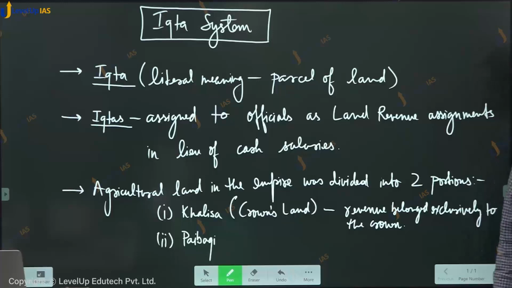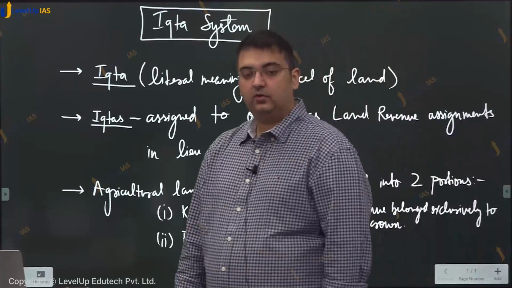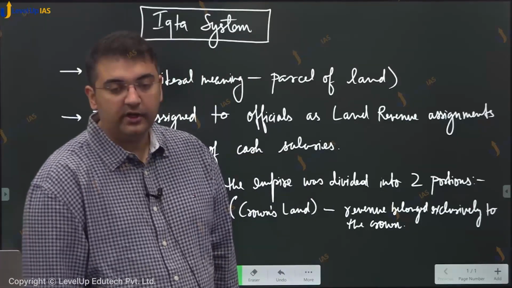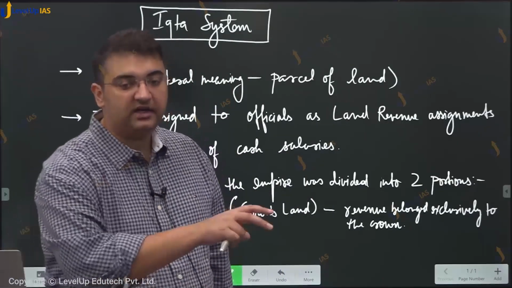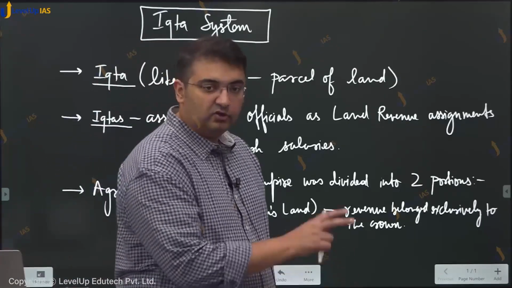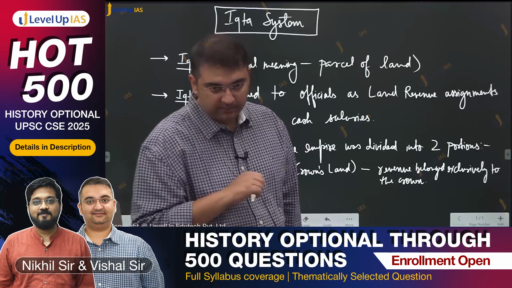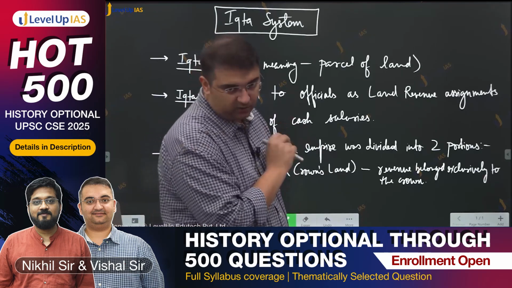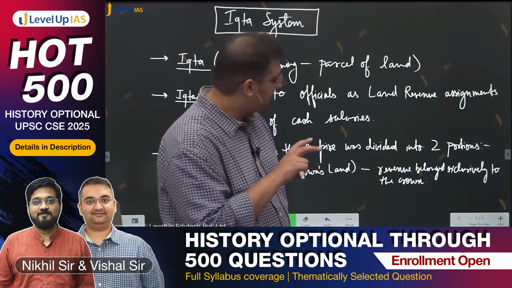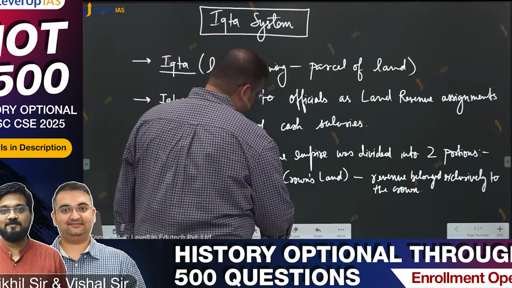Right? Now, generally, Khalisa land was the land where the state's control was the greatest, and it was generally the territory located around the immediate periphery of the Sultan's headquarters, that is Delhi. ठीक है? तो पंजाब से लेकर के यूपी तक का एरिया जो दोआब रीजन है और पंजाब वाला रीजन है, roughly that was the region at the height of the territorial extent that was constituted of the crown's land, the Khalisa land.